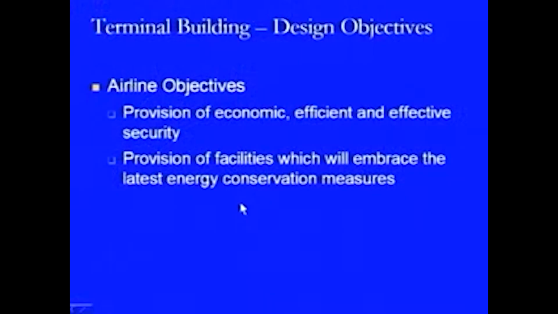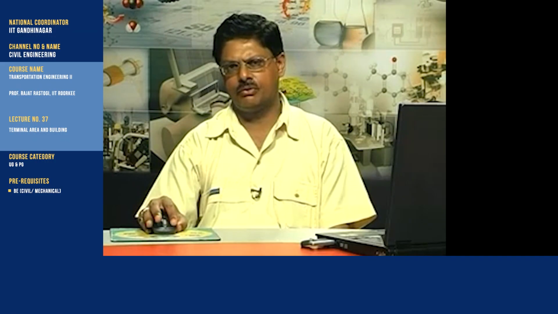Then there should be a provision of an economic, efficient, effective security system, so that the overall security of the flights can be maintained. The provision of facilities which will embrace the latest energy conservation measures needs to be provided, and that is one of the ways of energy conservation implementation programs generally used at any of the places where there is a high or heavy density of flows taking place.